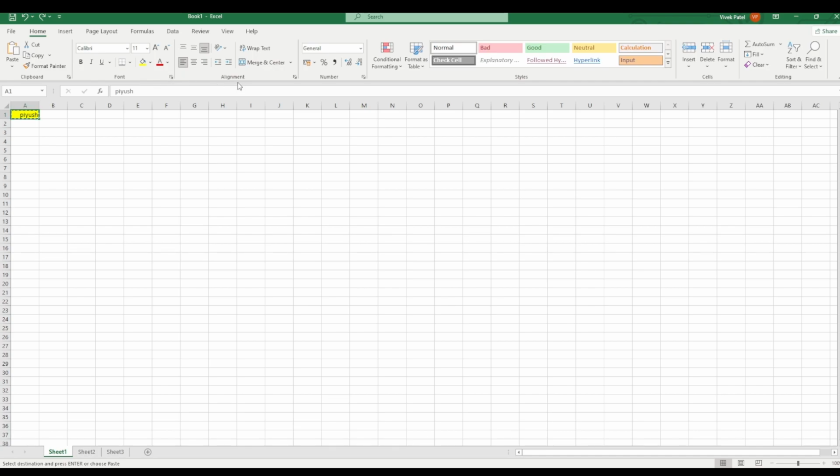Okay. Next thing is alignment. Within the cell, how your font or your data is going to look, you can adjust from this group of operations. This will give you your text on the top of your cell. This will give you the middle section of your cell. This will give you your text or data at the floor of your cell.